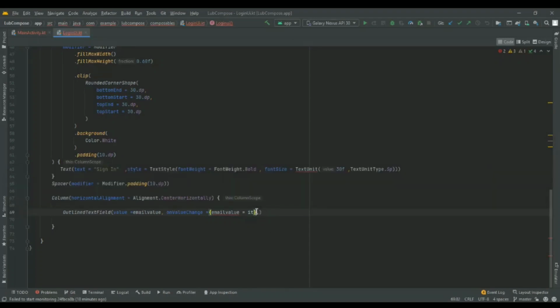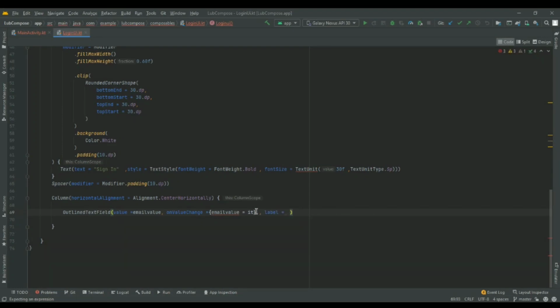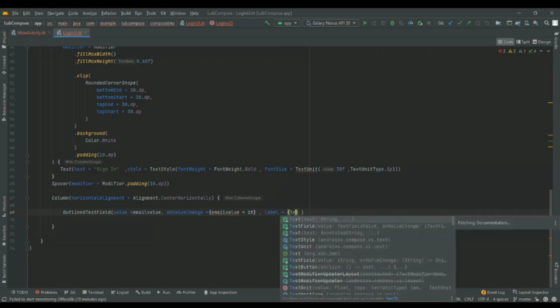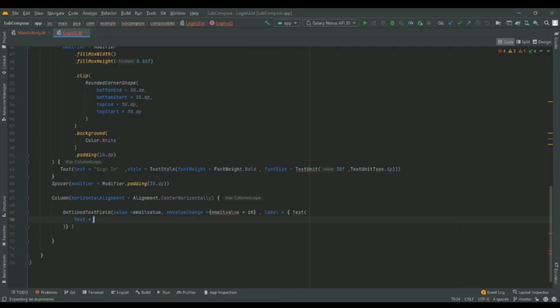and then we can add a label to the string. The label will be like text, where text equals, we'll add email.